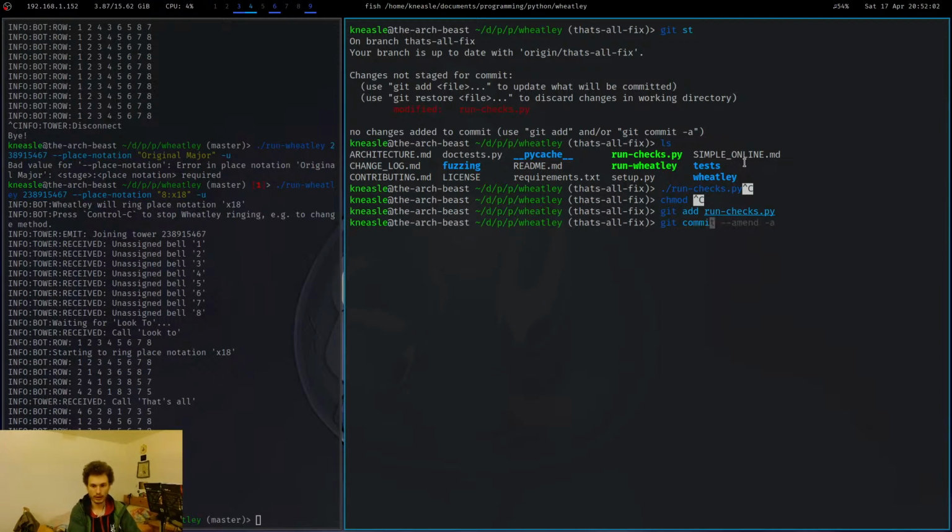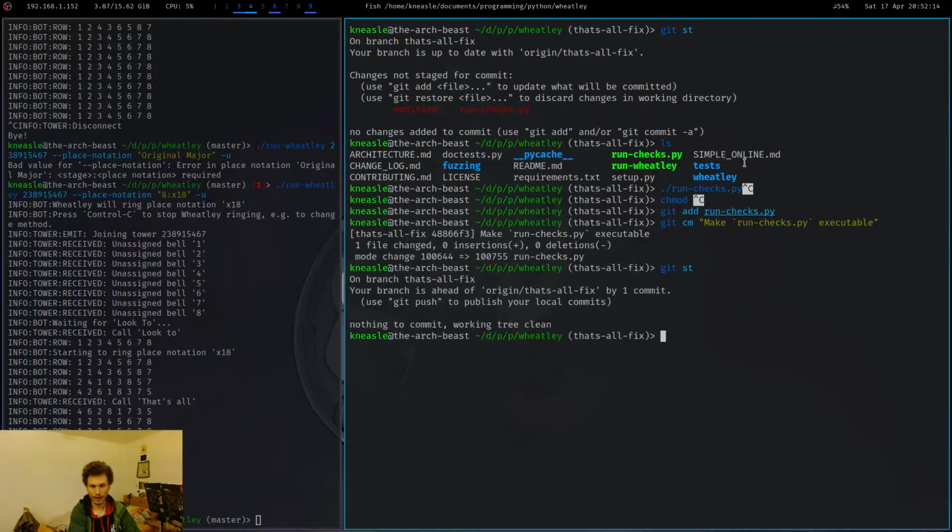So we can say git commit with a message, make run checks.py executable, and that adds it. And it says it changes the file mode, which is what we want.